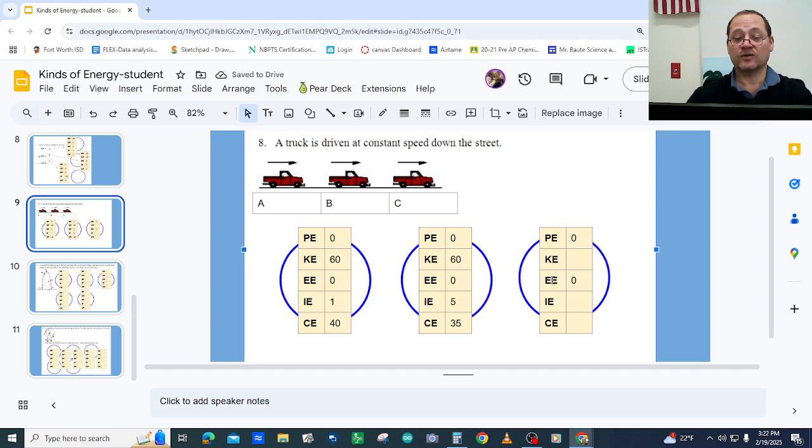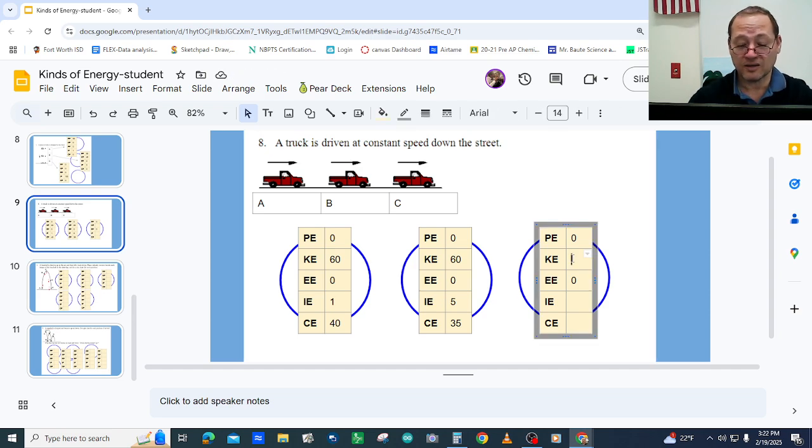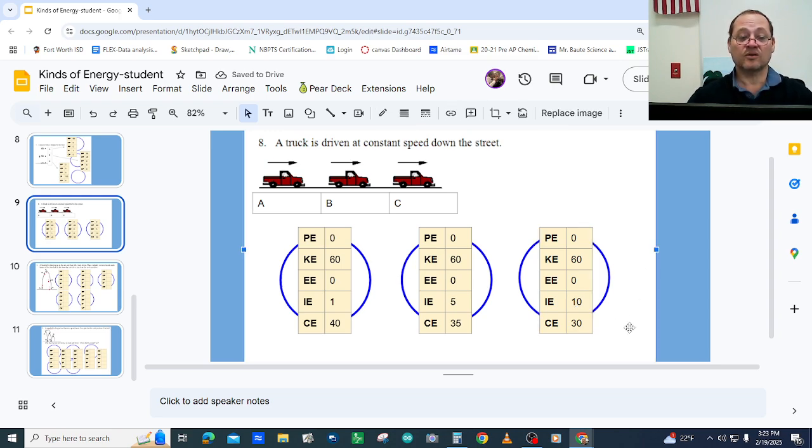So you can see also, at point C, you have the same speed for the car, but now it's using gas continuously. So now the chemical energy stored in the gasoline tank is 30%. That means that you have a 10% amount for internal energy. So that's how you do number A.